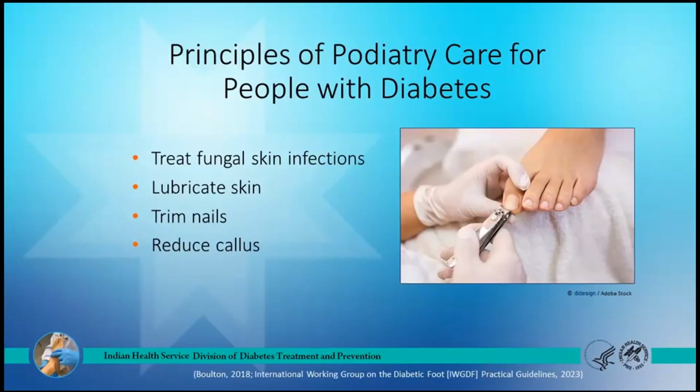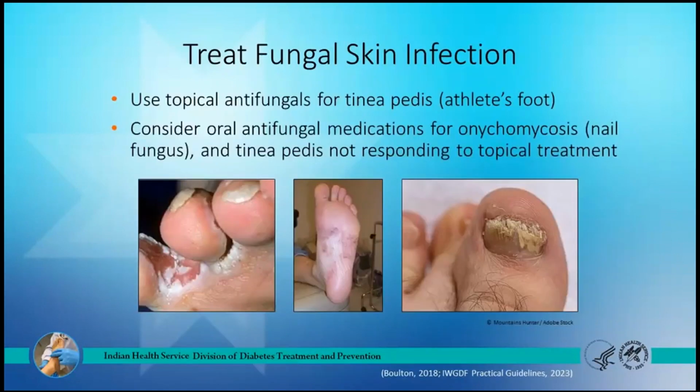Principles of podiatry care for people with diabetes. We treat fungal infections of the skin, we lubricate the skin, trim the nails, reduce the calluses. We treat the skin for fungal infections by utilizing topical antifungals for athlete's foot, otherwise known as tinea pedis. If this is for treatment of the nails, we consider oral antifungal medications for onychomycosis. We also utilize some oral agents for tinea pedis that is not responding to topical treatment.